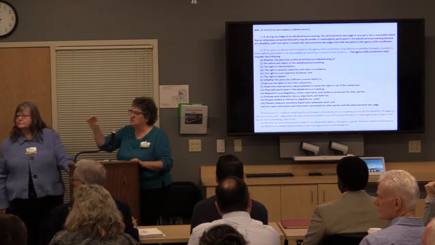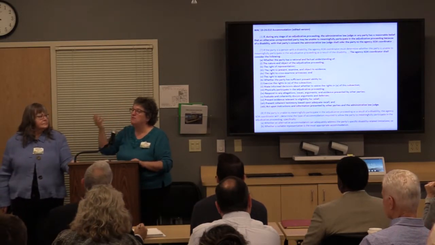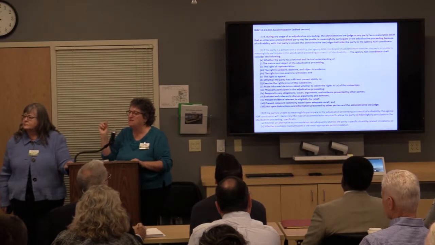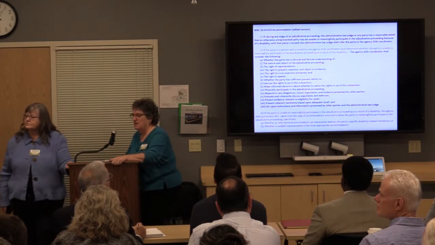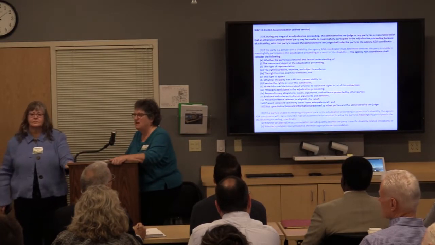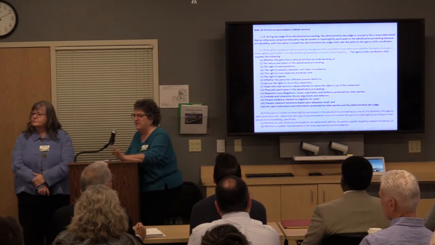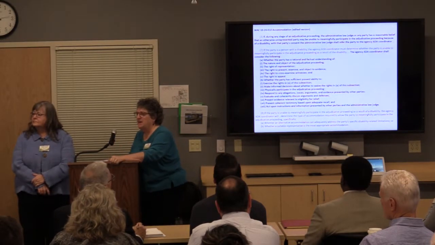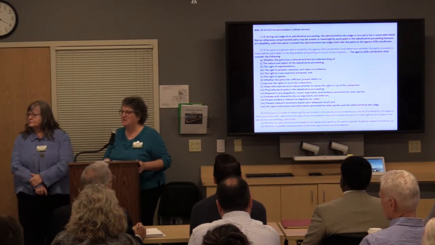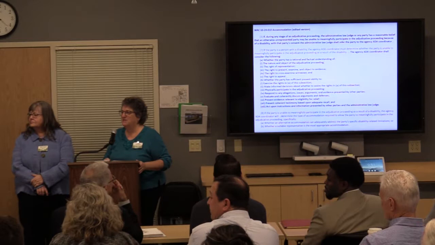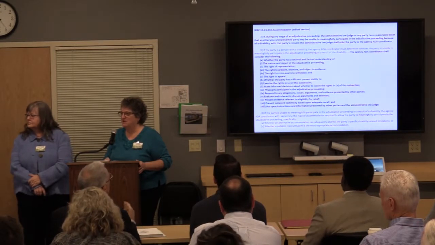Because let me just ask you, if you looked at the rule, what might be the thing that was stopping self-representation? So you have a potential disability that affects the ability to understand the proceeding and represent ourselves. I don't see how you can exercise legal rights if you forgot what happened a few moments ago. So you can forget to object, you can forget to appeal, all these different procedural steps that are necessary in representing yourself. You would not be able to exercise them if you don't know what just happened a moment ago.